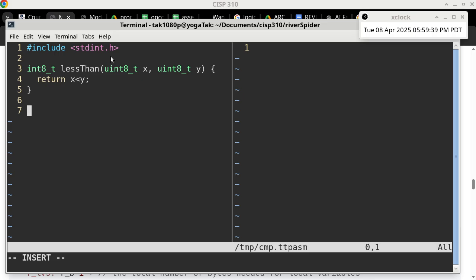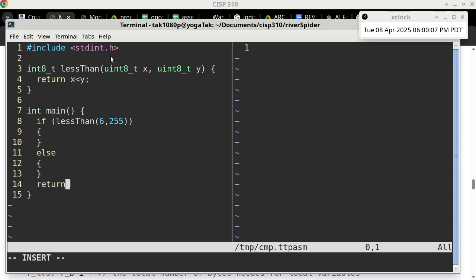All right. So now we look at main. Okay, there we go. And we can do it sort of like this. So we can now say if less_than, and since we have not talked about local variables, I cannot use local variables. So I can now put in a 6 versus a 255. If this is true, we do this. Otherwise, we do this. This is a return 0. And I cannot really do a no-op here, but I'm going to put a no-op in the assembly code to differentiate between the two branches. So that's the C code.